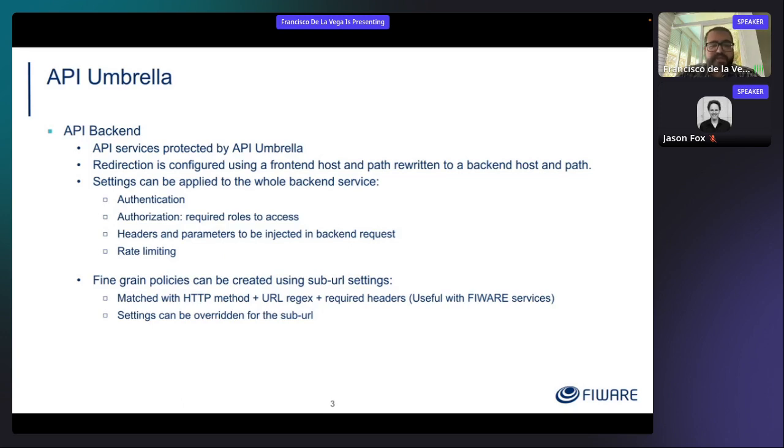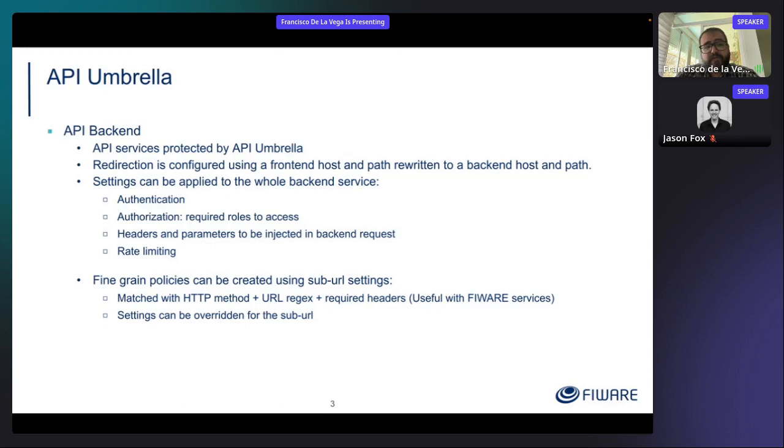All that kind of information. In addition to this, it is possible to configure some headers and query string parameters and these kind of things to be injected in the backend request, which could be quite useful, for example, in those scenarios where you have an API server which is having some kind of basic authentication or something like that, that at the end of the day is going to be a fixed header. Well, you can add that basic authentication here and replace that with the most powerful authentication with access tokens and these kind of things.